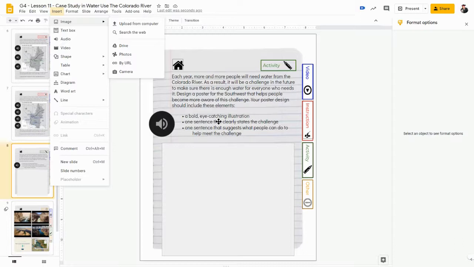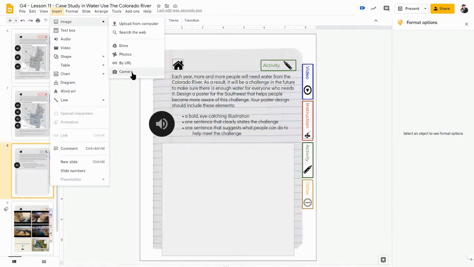Or maybe you want to draw your own on a piece of paper. Maybe you want to get out your colored pencils and your markers and you want to have an illustration that you feel proud of. You can always use the camera feature on your tablet or your Chromebook. Take a picture of it and then insert it right here.